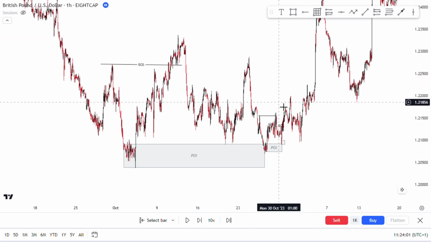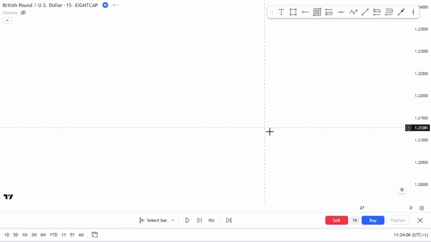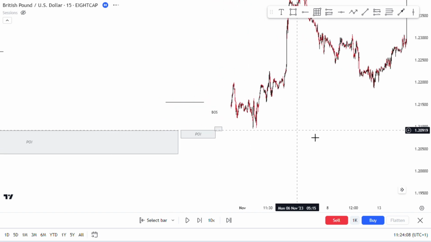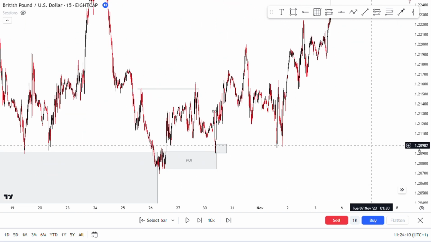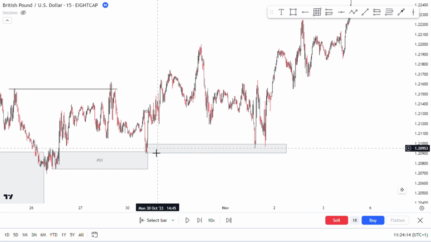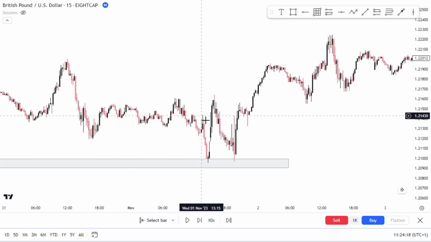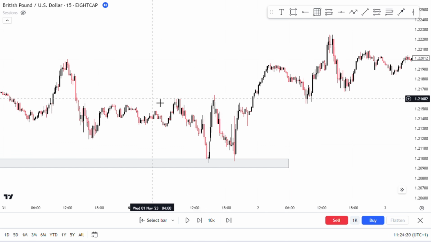So these are 15 minutes time frame. Let me go back to 15 minutes time frame. This 15 minutes time frame, let me just give this all as a bonus. On 15 minutes time frame, you can see that price eventually came down to our order block, and then after price tested our order block, it went up, breaking structure. Can you see that price ended up breaking this high, and this high? So you have a break of structure here also.